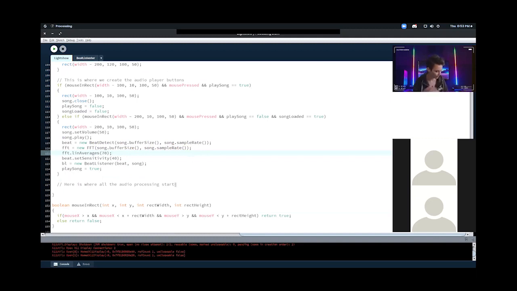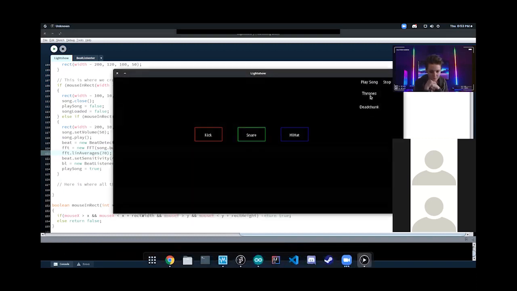So now that we finally got that done, all that does is play the song. So we can actually go over here. We can pick Thrones and we hit play, and I hear it. And we can hit stop, and it stops. So if you're at that point and if you want to give it a shot, go for it. We haven't drawn anything else. It's just simply playing the song and stopping the song. And if these don't have a rectangle for some reason, don't worry about it. It's just because we're drawing so quick.